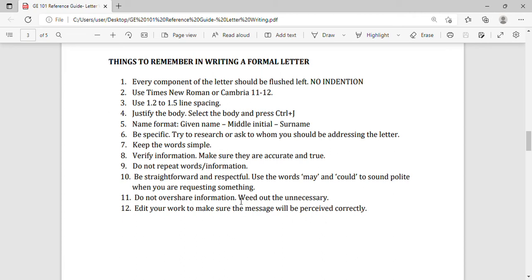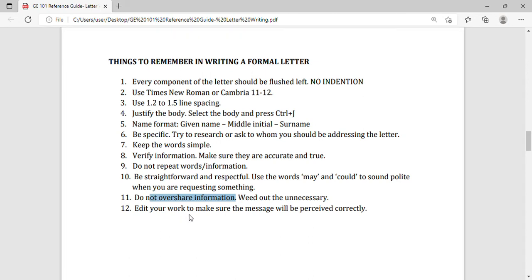So, yeah, what I was saying is, wag tayong masyadong maglagay ng emotion pagdating sa letter. Kasi that's a formal letter, that's business letter. And what they want to see is the actual request. Be straightforward, ika nga. So sabihin mo ano yung kailangan mo and explain why you need it and put the promise if it's a promissory note.